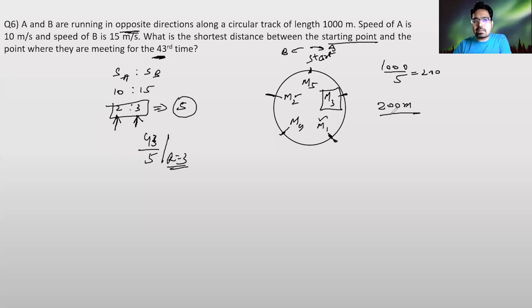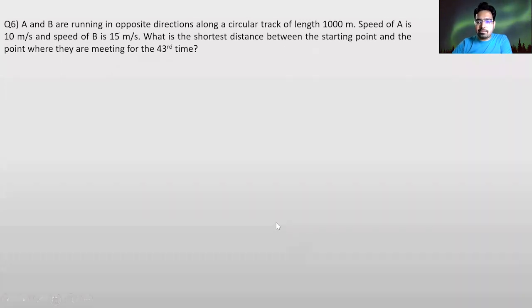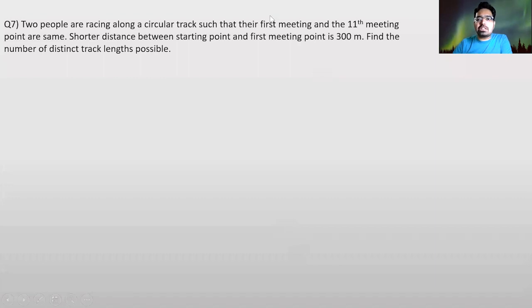Be very careful. I've been saying this right from the very beginning of the session, that right after the starting point, this particular point need not be your first meeting point. This can be some other meeting point as well. Okay, so please be very watchful about that. Let me remove this and let's try question number 7. Now try this question out. This is going to take a little time, so I'm going to give you 1.5 minutes to try this out. Slightly tricky, think about it.